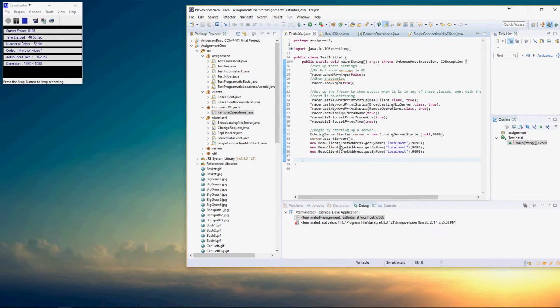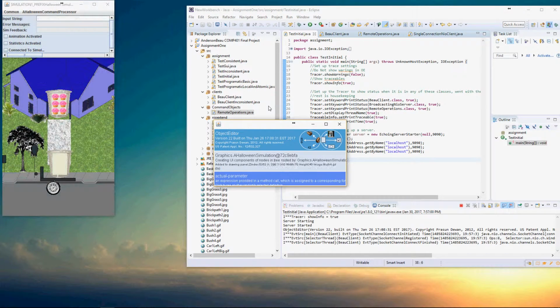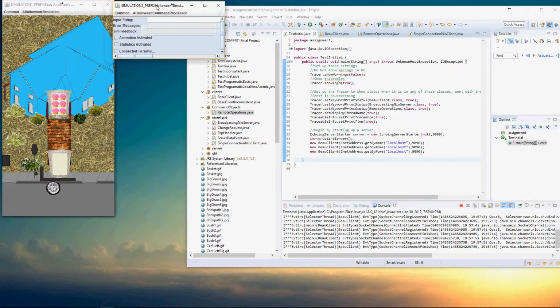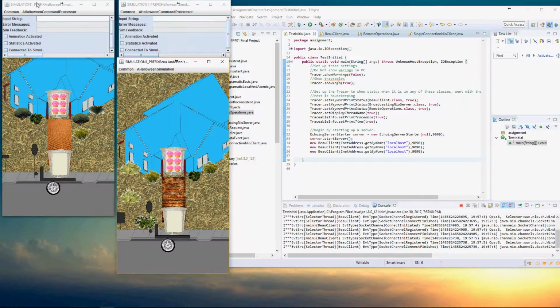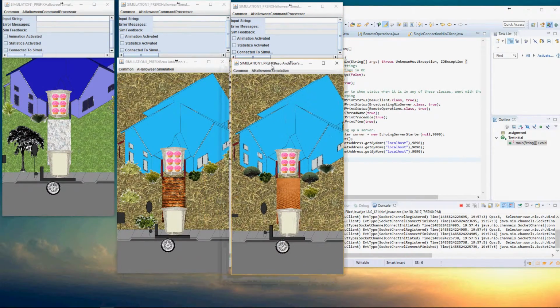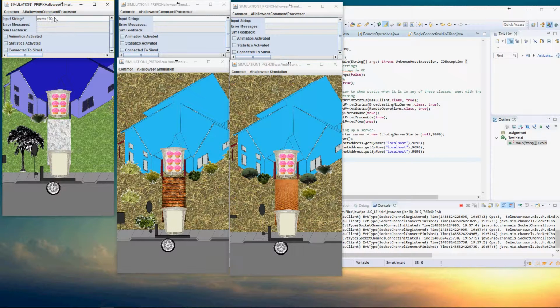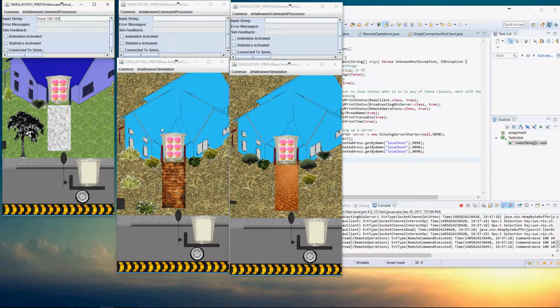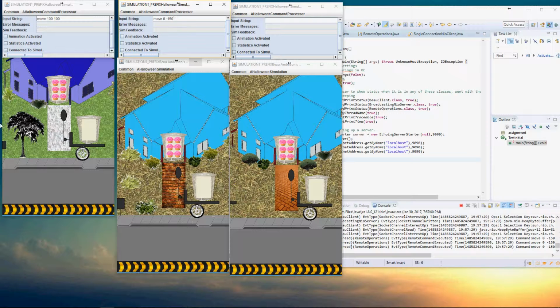In this initial test, I would just basically start up a server and 3 clients and show that they're synchronized. So for the first part, let's just go ahead and start this up. So we have these 3. So we can move. All of them responded and moved. And we'll walk through the events as they go down here. Okay, they're going to go up the driveway and then take a walk. Okay, so all 3 clients respond to commands given in any of them. It's also worth noting that this is my consistent version.